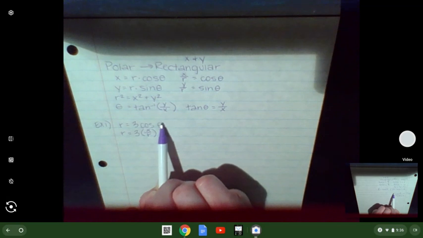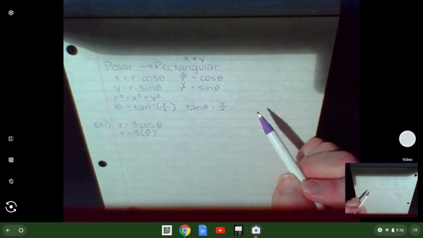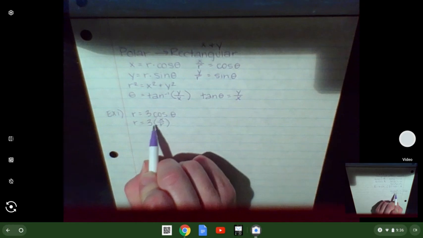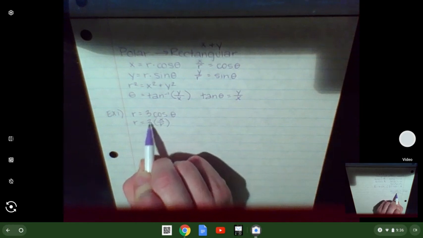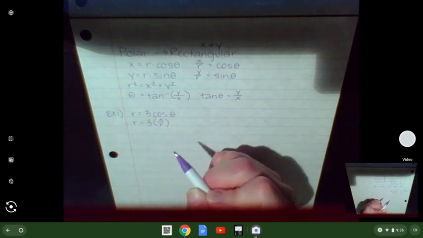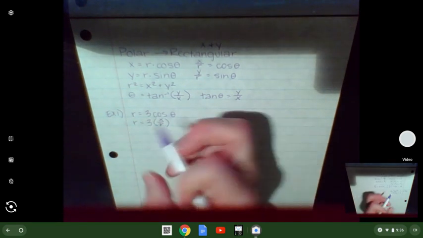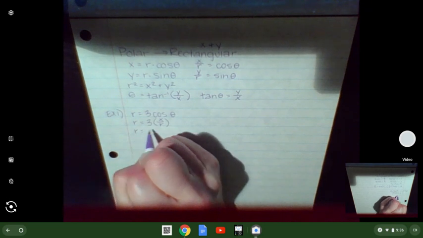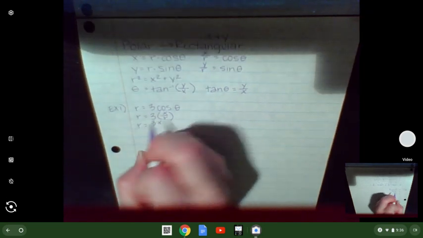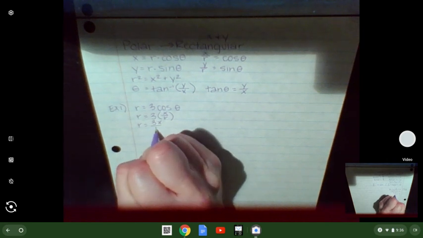We got rid of the theta. We need to get rid of that r. Okay, so how are we going to do that? Well, let's simplify. We have parentheses. How do I multiply? Multiplying fractions, top with top, bottom with bottom. Keep in mind that 3 really means it has a denominator of 1. So we have 3 times x, which is 3x, and in the denominator, we would have 1 times r, which is r.